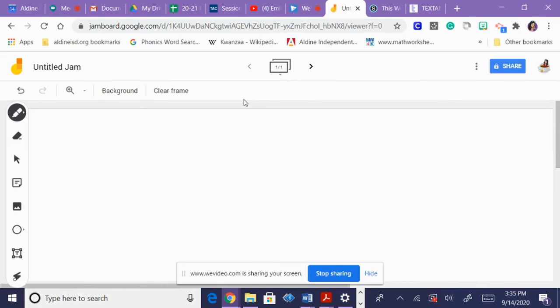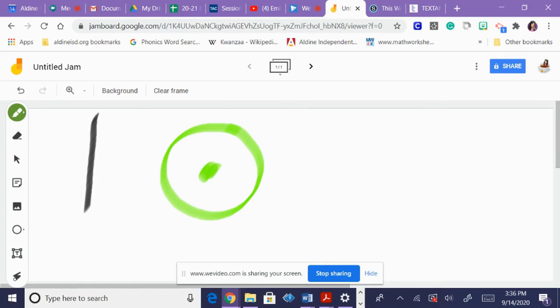Today, we're going to talk about number sets. So first I would tell them, okay, write the number 1. What's the saying for number 1? The saying for number 1 is 1 is fun. So when I say 1, how many is that? I will draw 1 circle next to the number 1. I changed the color so it doesn't look like the number 10. So 1, I draw 1, and I count it. 1. And we always count and put a little dot in there. That tells us that we checked our work, okay?